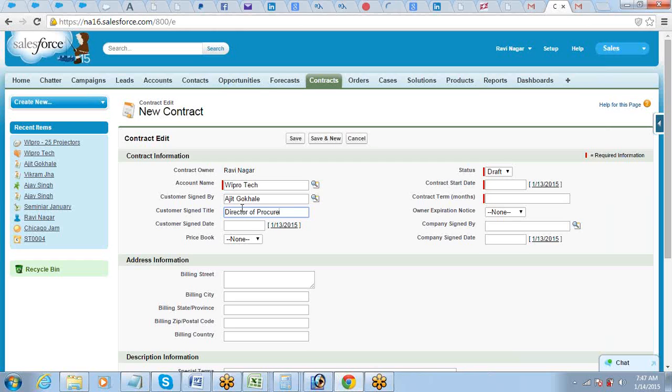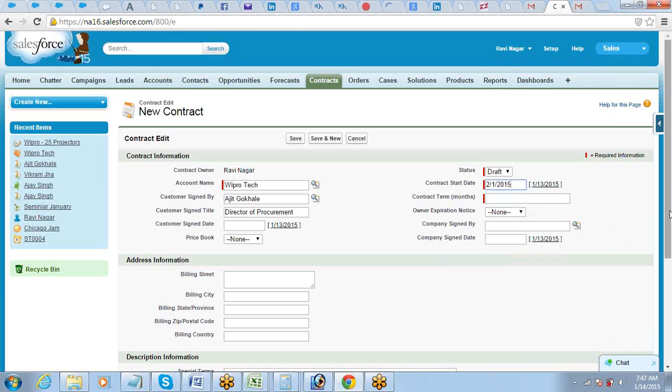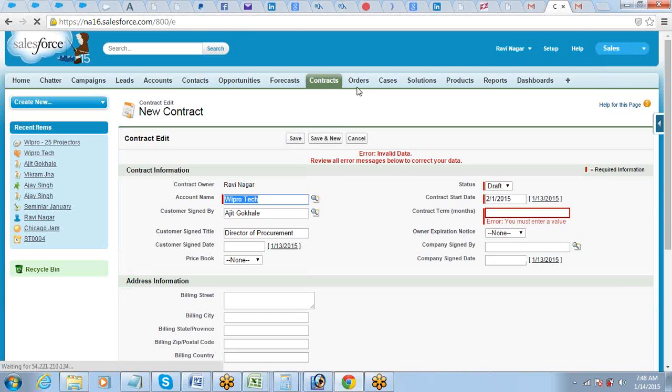This is not the complete contract terms and conditions. This is just the details of the contract: when does it start, what is the tenure of the contract and all that stuff, right? Only those details. The actual terms and conditions will be present in some other document that you sign. But this is just for holding the information of the start of the contract, who signed the contract and all those details, so that customer support people, when they are talking to the client, or the sales people, don't have to go and search each and every contract. From this table they can easily get the information: okay, your contract starts on this date, ends on this date, this is the person who signed the contract. So they can quickly furnish the information required. So contracts will hold all the contract information.